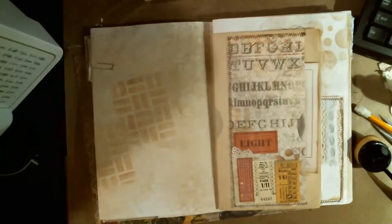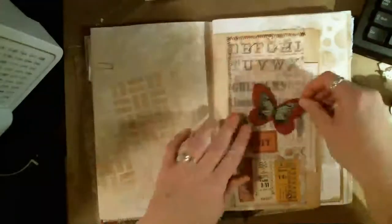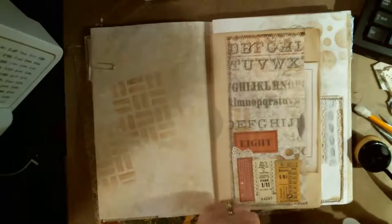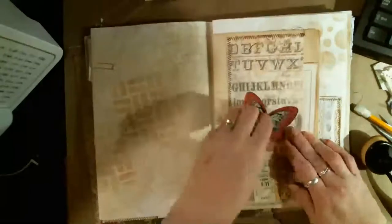Okay, time for the butterfly girls. I'm good. How are you? I'm just kind of doing some layering. Green smoothies and supplements. Got rid of sugar. Yeah, sugar is awful. But I love this stuff. It's just good.